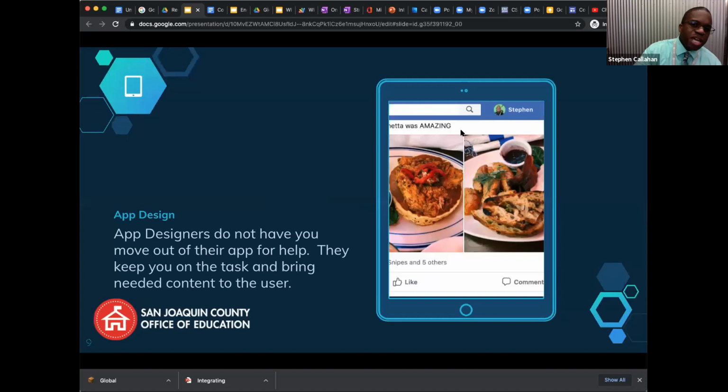Okay, and towards that, I want to talk about app design. So Google is a website. It takes you from Google to other places. But Facebook is an app. And when I see something in Facebook, it doesn't take me to somewhere else. Facebook doesn't ever want me to leave Facebook. Facebook wants me to forever keep scrolling. Happy, sad, whatever, just keep scrolling.